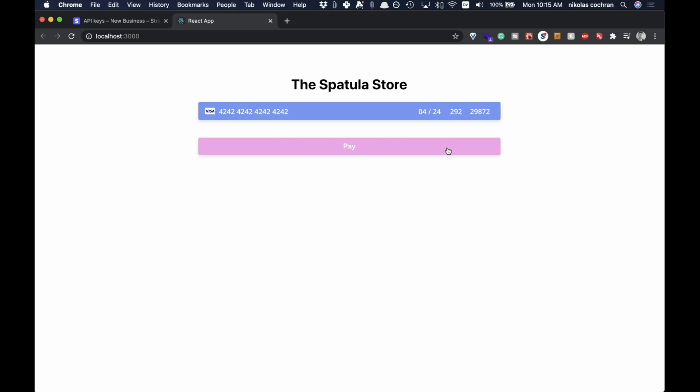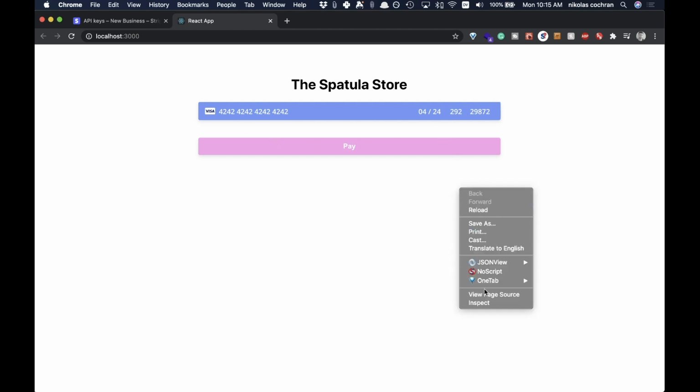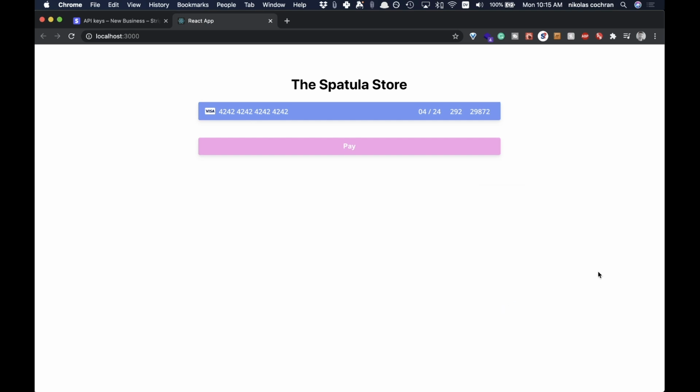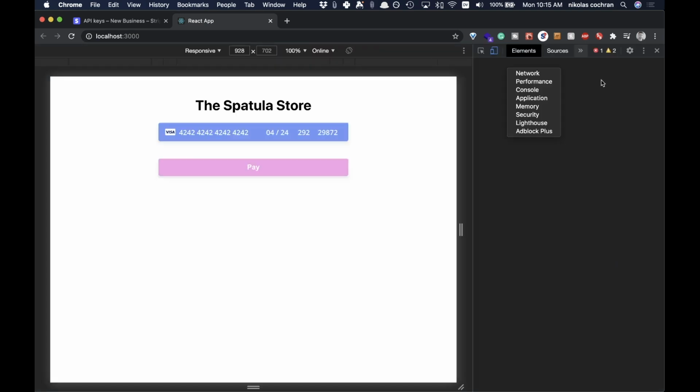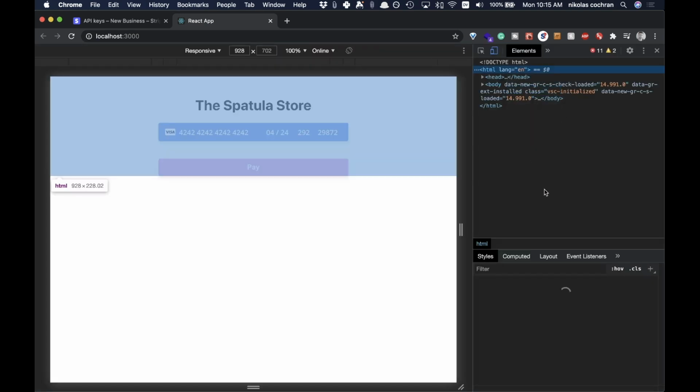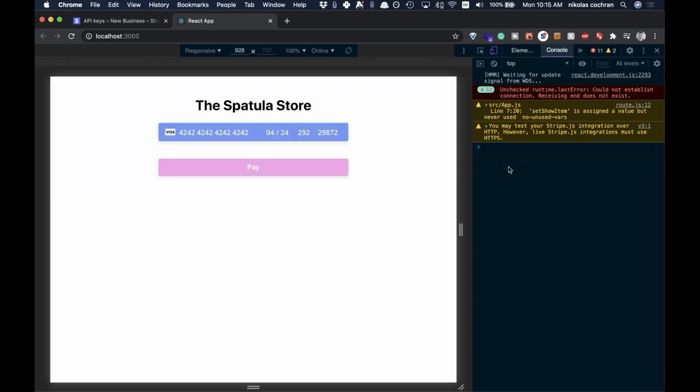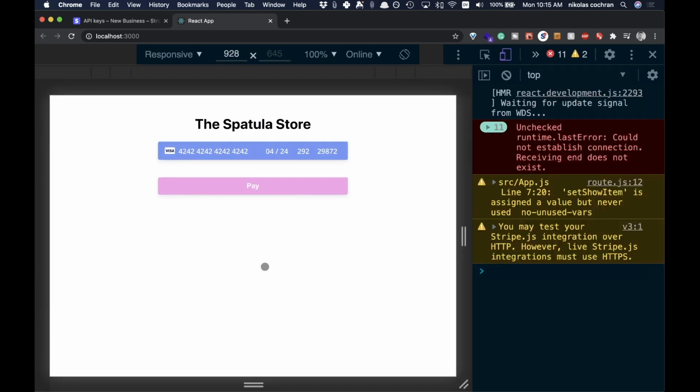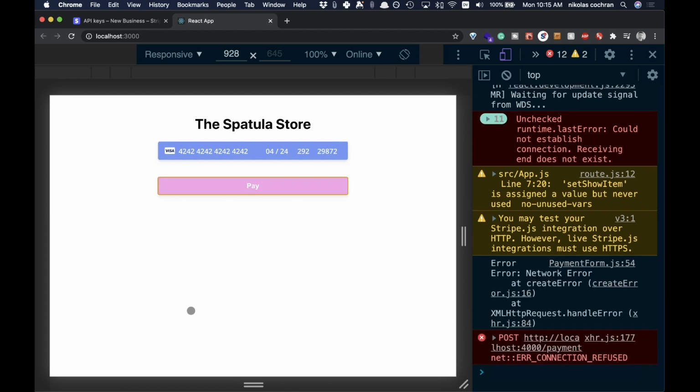I don't know if you have to give legit numbers there. So we're going to come over and open up here and inspect the element, and we're going to go to the console and check over here on our right side too. Okay, so if we press pay for it, it's going to wait a second, and then it's going to have an error because we're posting to something that does not exist.